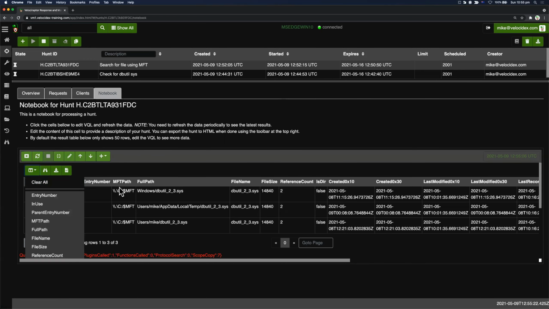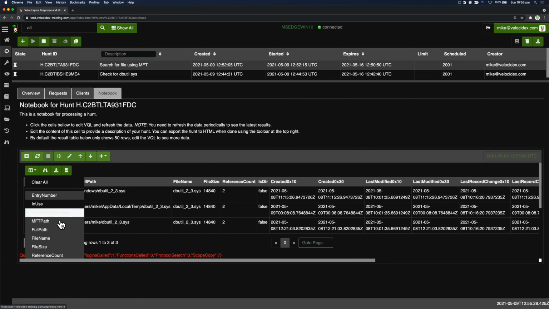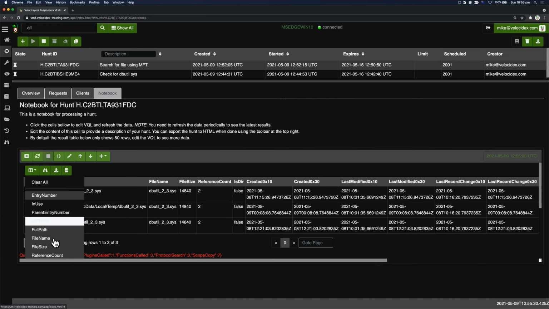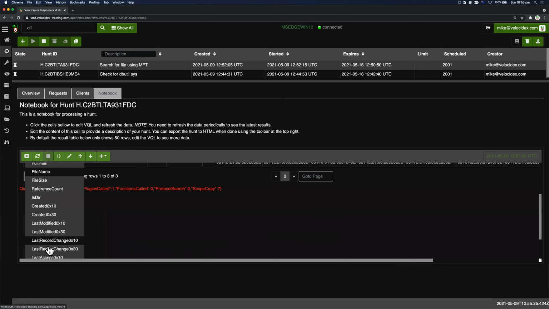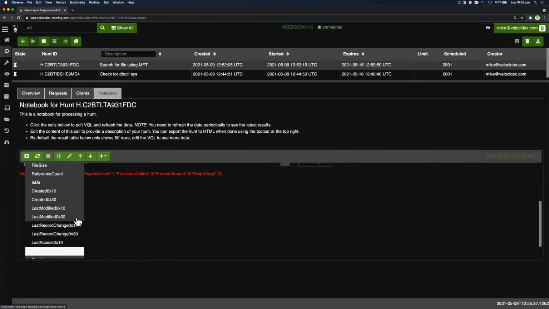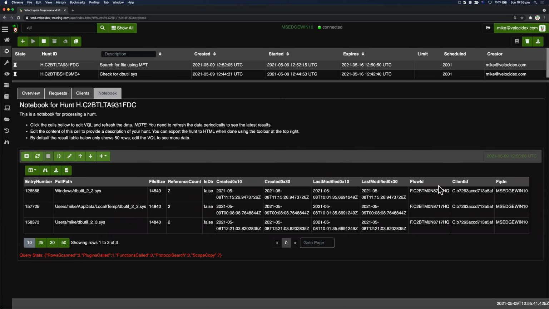Let me turn off some of those columns that are not very important for this discussion. There are many timestamps in NTFS, but we'll just turn them off for a second, because the table is a bit wide.